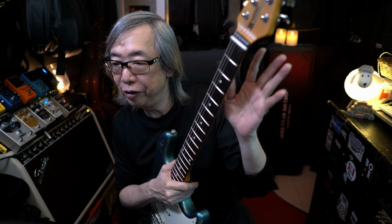On first glance, it might look like a roasted maple neck, but it's not. And then you have a nice rosewood fretboard, 10 inch fret radius, and you have stainless steel frets. These stainless steel frets are high profile and medium width. You have the proprietary nut from Ernie Ball Music Man with a nut width of 41.3 mm.